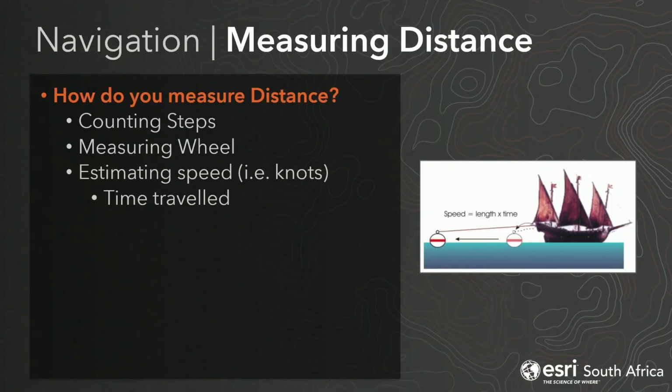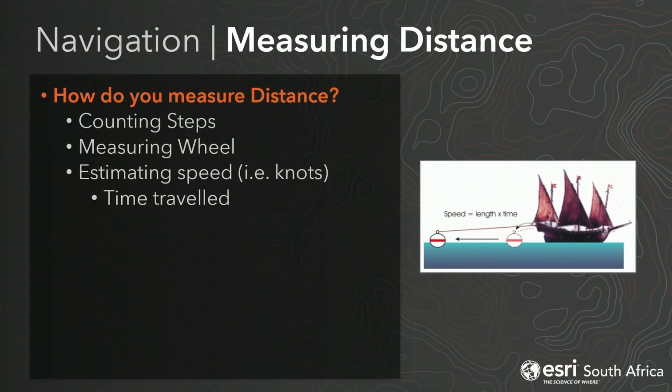So defining direction, either using the stars or using a compass, is a well-known and well-documented approach to doing this. If you look at measuring distance, how do we measure distance? One way is counting steps. We all roughly know how long our step is, and we can walk along and measure out a distance. It's not always that easy. Going uphill, downhill, your step size will change, but the reality is you could get a vaguely decent answer.